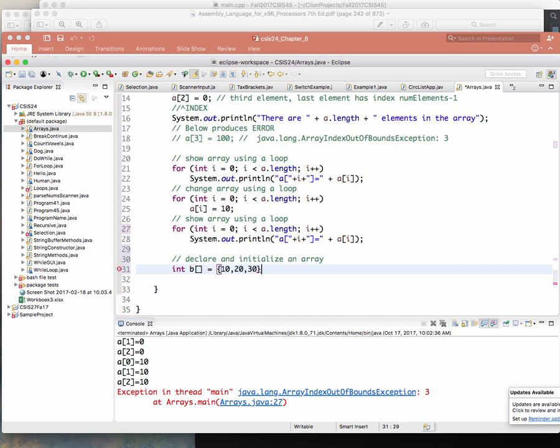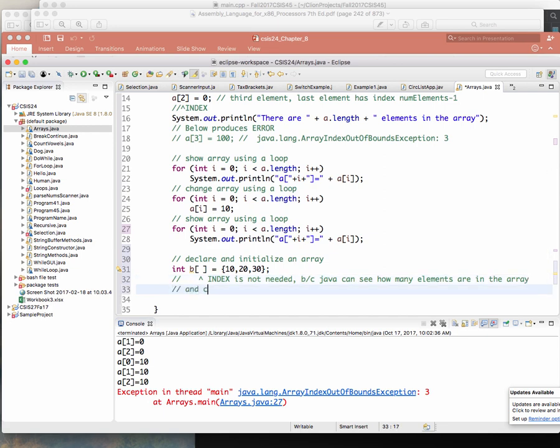If I do this, I don't have to provide an index, or maybe I should say a size. The size is not needed, because Java can see how many elements are in the array and create an array of the appropriate size.